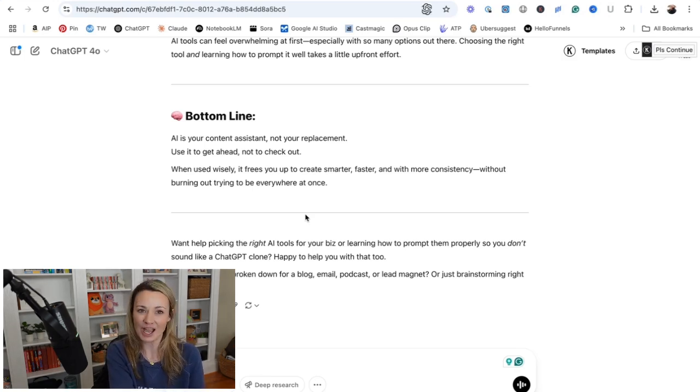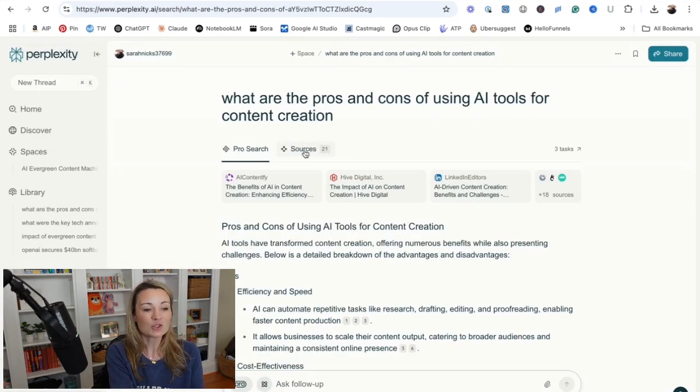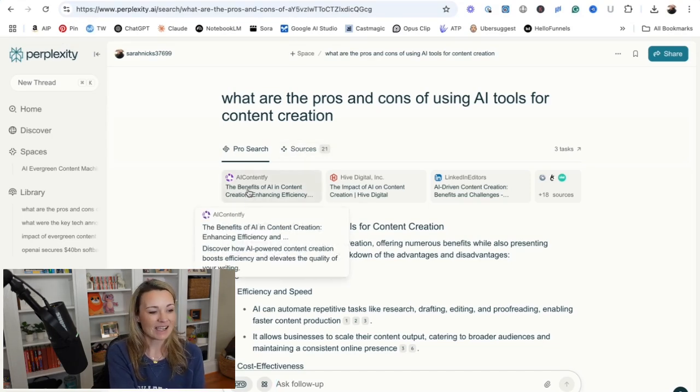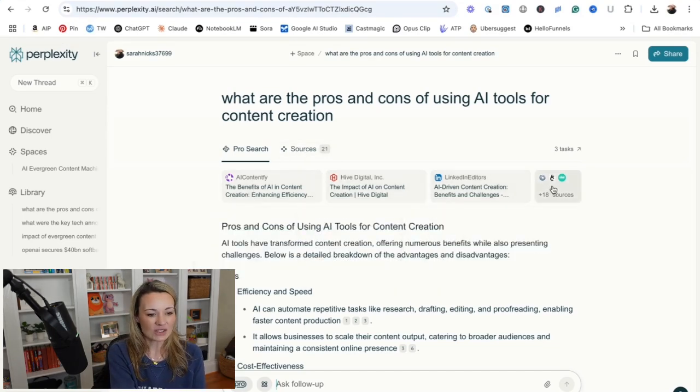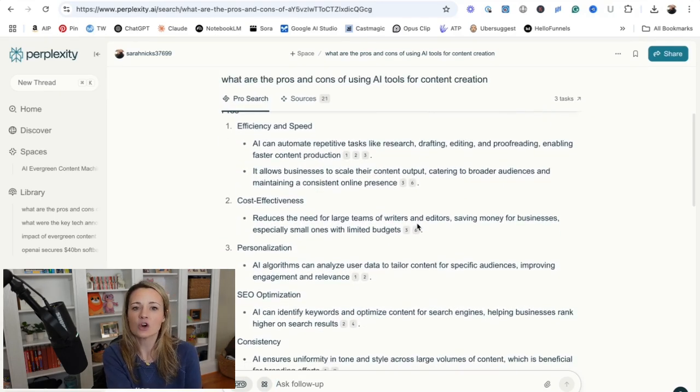This is just ChatGPT giving me a pros and cons list. If I want ChatGPT to include direct sources, I now have to go back and forth with ChatGPT and say, please provide sources, please provide examples, and do a little bit of back and forth in order to get that exact output that I want. Now, if I flip over and look at Perplexity, it has given me, again, 21 sources. It's giving me all of the sources right at the top. It's giving me the pros and cons list, and the content overall is similar.